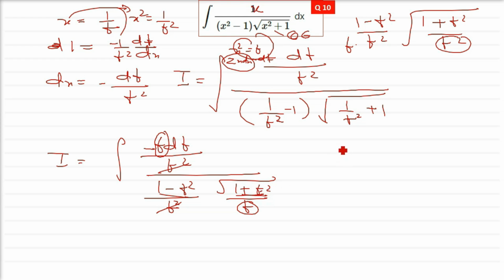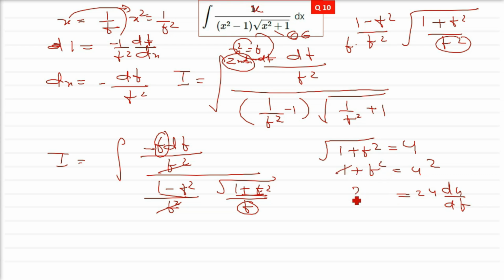So please do not take t square equals to p or some value. Take under root 1 plus t square equals to some u. When you take this, 1 plus t square will be equal to u square. And then what will be 1 minus t square? First you have to differentiate this also. Let me differentiate it first. 2u du by dt on the right, and this will give you 2t. So you can just cancel this 2, and then t dt will be equal to u du.